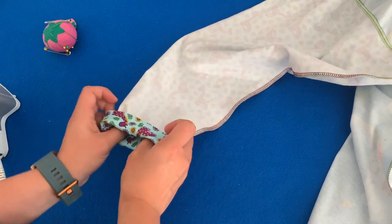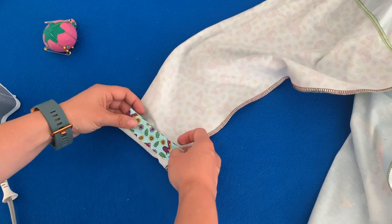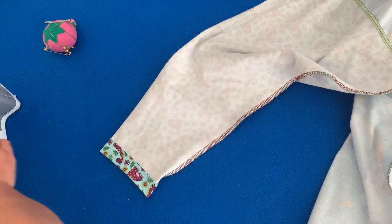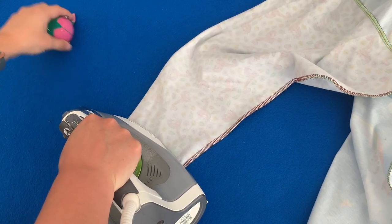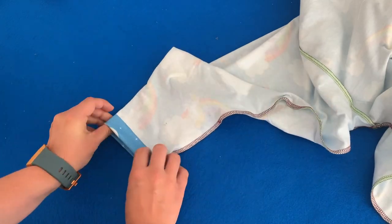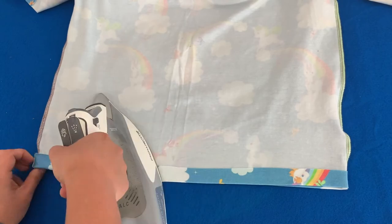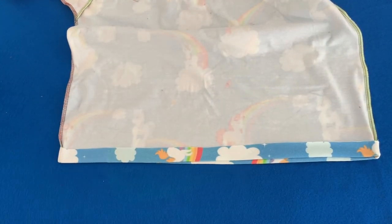We're just going to fold up the hem of the sleeves and the bottom of the shirt 1 inch towards the wrong side. I'm giving it a press. You know, you don't have to if you have a calibrated eyeball. I don't. Well, I kind of do. Okay, let's go to the cover machine and get this done.